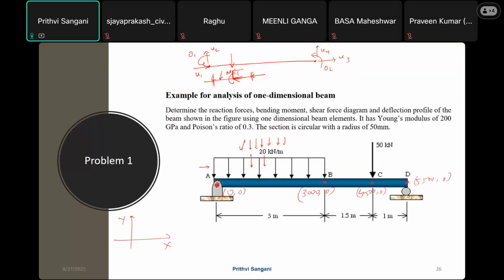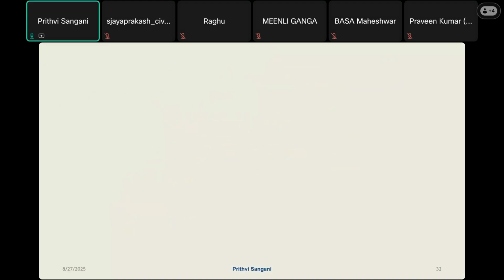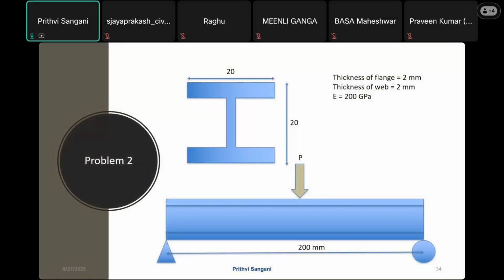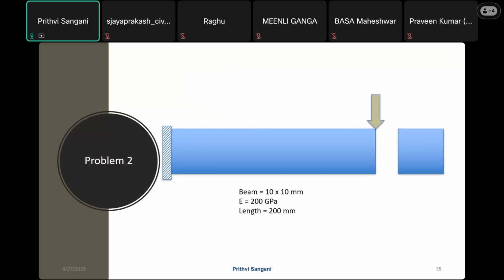So in yesterday's analysis, we had just given a cross section, but now we'll also sketch the cross section. We'll also try to draw the cross section of the beam, and then we'll analyze that beam. In the previous one, if you remember, we were only getting the stress and strain values at each cross section, but within the cross section we were not able to get any stress and strain variations.